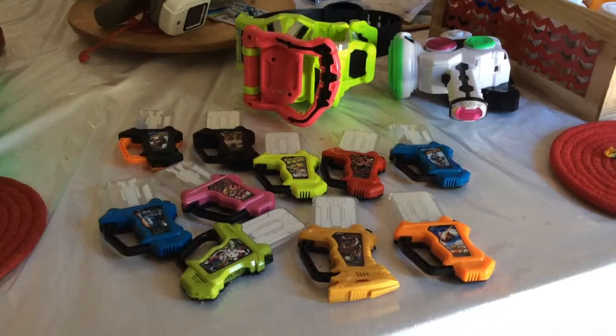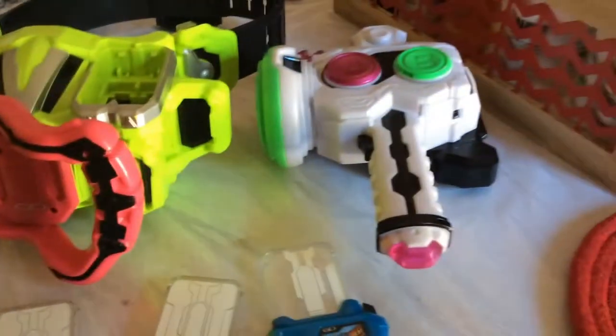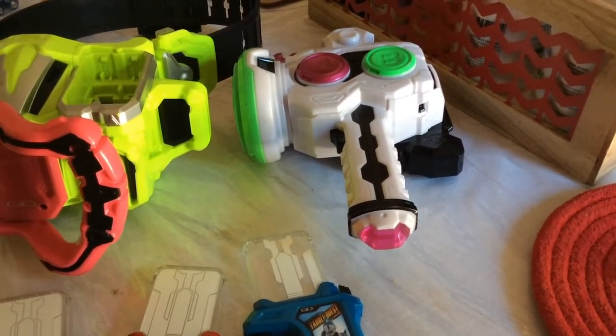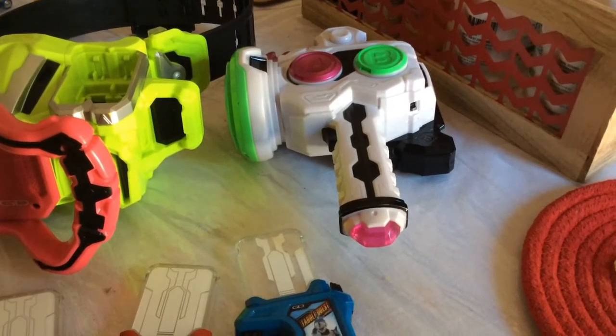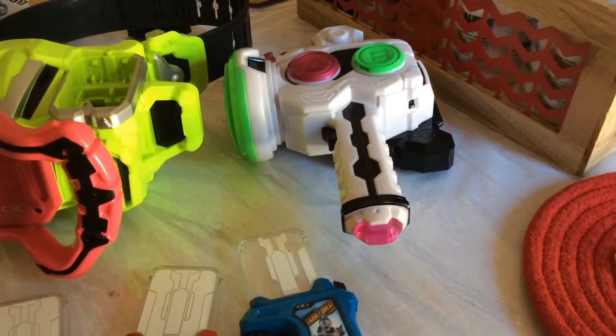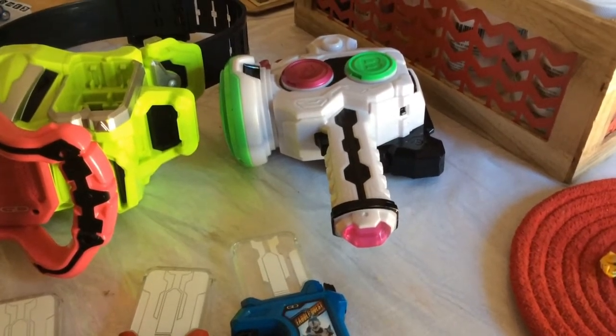Nice. So anyways, everybody, I finally own the Gamer Driver from Kamen Rider Ex-Aid, the Gashacon Breaker, which was Kuroto Dan / Hojo Emu's main weapon. Well, this was not actually Kuroto Dan's main weapon. He did use this a lot in the future episodes when he returned as Kamen Rider Gemu Level 0. But this was actually Ex-Aid's main weapon.